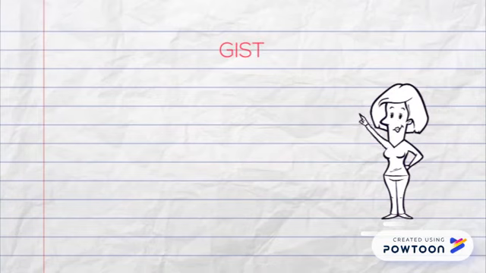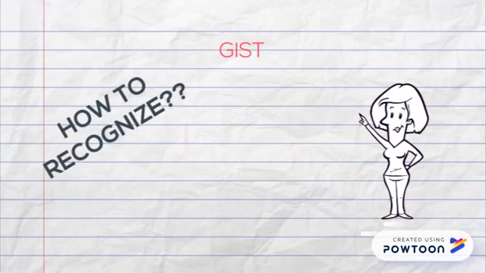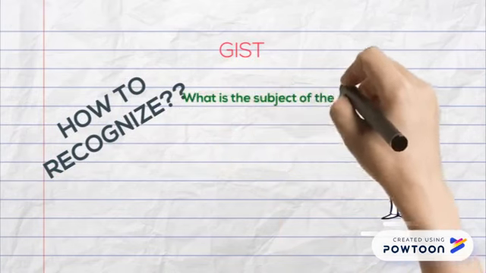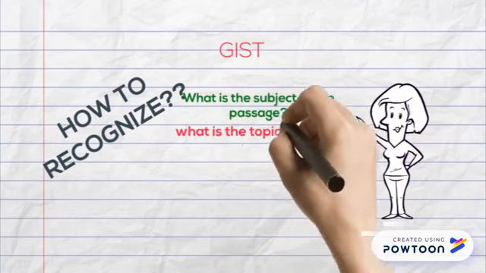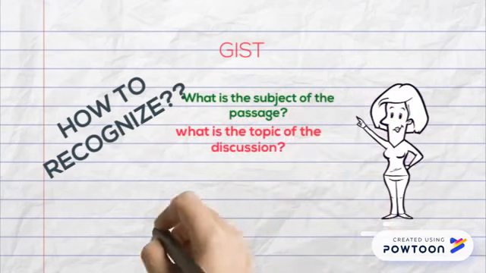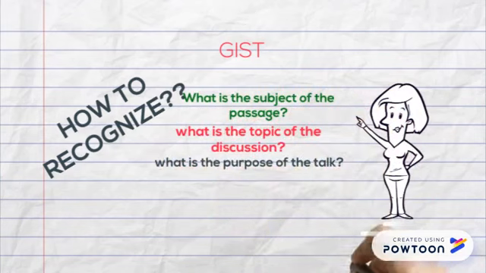These questions may ask you about the subject, topic, or main idea of the passages. How to recognize these questions? Well, you will see questions such as, what is the subject of the passage? What is the topic of the discussion? What is the professor mainly discussing? Or what is the purpose of the talk?